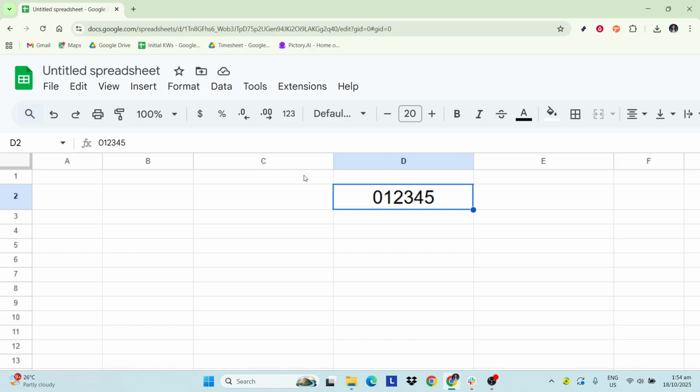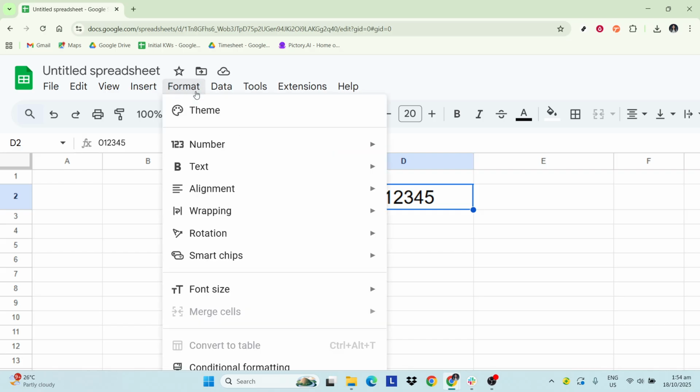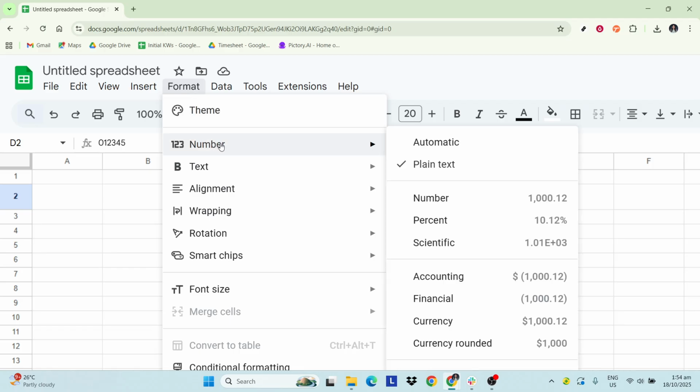Once you've selected your desired cells, navigate to the Format menu located at the top of your spreadsheet interface. This menu contains various options to help you adjust the appearance of your cell data. In our case, we're focusing on the Number submenu. So go ahead and click Format, then hover over to Number. This will reveal a drop-down menu with several formatting choices you can apply to your selected cells. The available formatting types include options like number, currency, percent, date, and even custom number format.